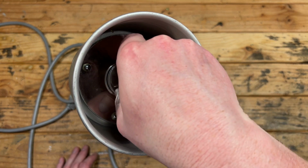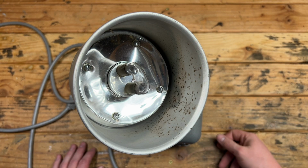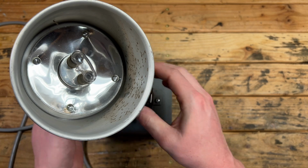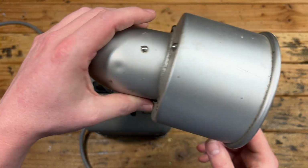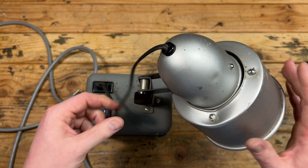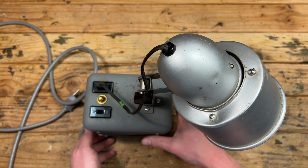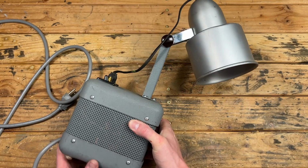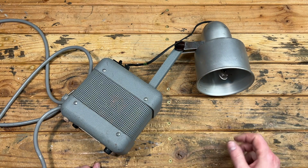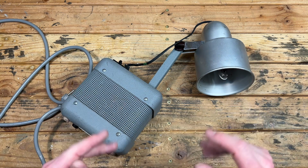Now I've tried, but I really don't want to ruin this little tube, because where are you going to find anything like that? You know you are never going to find another bulb like that. So we're just going to let it be for right now. Just a really cool novelty lamp for sure. Probably put it somewhere where it doesn't get used, because you don't need a whole bunch of ozone and UV radiation. Neither of those are really that safe, but a very cool find.